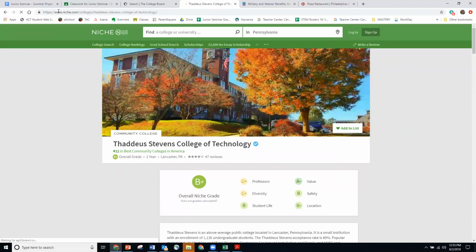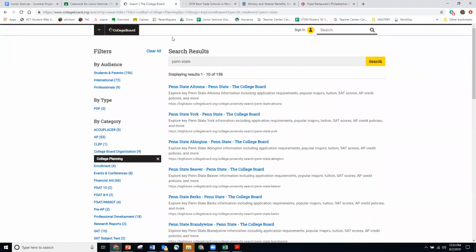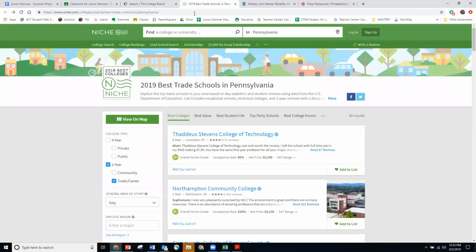You can also search for cosmetology schools or trade schools in Philadelphia to become a CNA. Like whatever your pursuit is, whether it's graphic design, whatever that might be, you can just do a Google search for that. It just so happens that there is a site like College Board Big Future for the colleges. It's a little bit more of a workaround for the technical and trade schools.